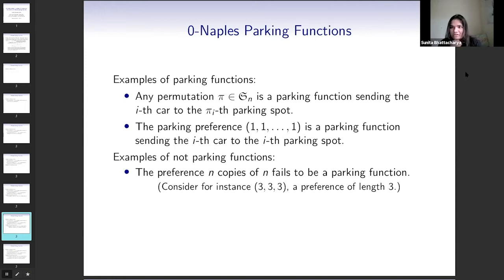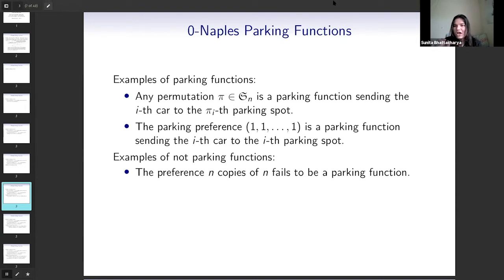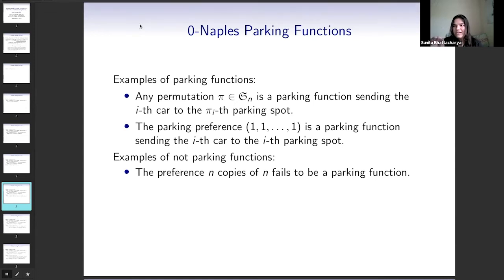Can I ask a question? Yeah. So you said that all of the cars are just trying to start from the first place. So is that the function that you're saying? Isn't there, like you talked about hash table, hash function? I was thinking whether each of the cars is supposed to have a specific spot, like hashed to a specific spot, and then if the space is not available, then it goes to the next. But what you said is it always starts from the first. So what's significant about it?